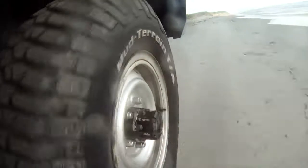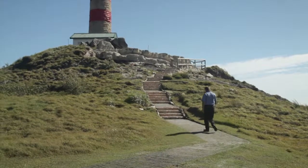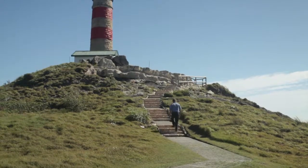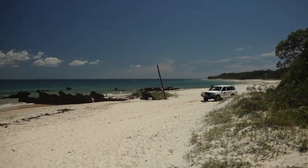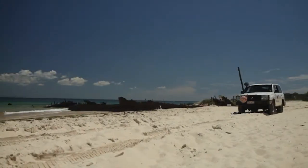Getting to the northern side of the island has never been easier. Just jump on one of the northern safari tours, which will take you on an adventure through the western beaches of the island. The safari will give you the chance to see the oldest lighthouse in Queensland and stop in at the Blue Lagoon on the eastern beaches. But if you'd prefer to take an adventure around the island at your own pace, there are four-wheel drives to hire.